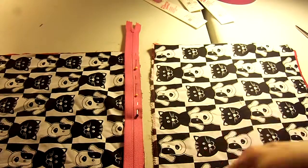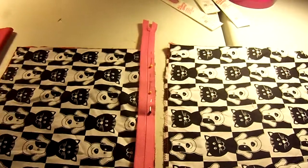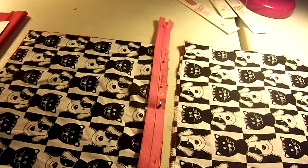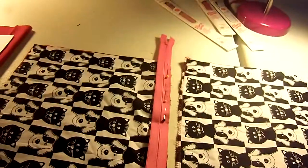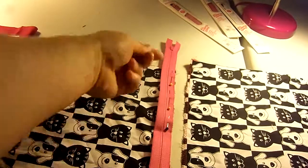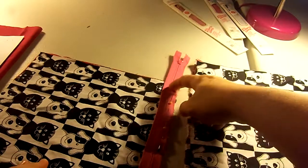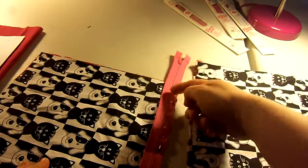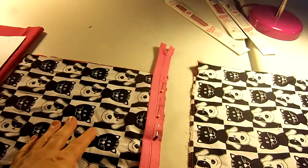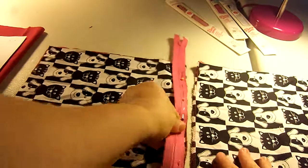I'm using a zipper that's longer than the fabric. I often like using a zipper that's longer — you don't have to, and honestly I don't think they cost any more. But I can keep that zipper pull out of the way until I'm ready to finish it. Sometimes when you're sewing, the zipper head gets in the way and you have to unzip, sew a little ways, turn it, zip back up, and keep going. This way, the zipper head's out of the way until the zipper is totally on.